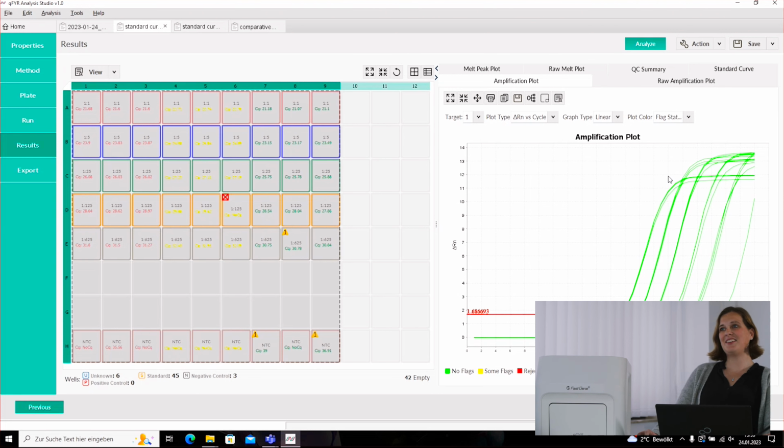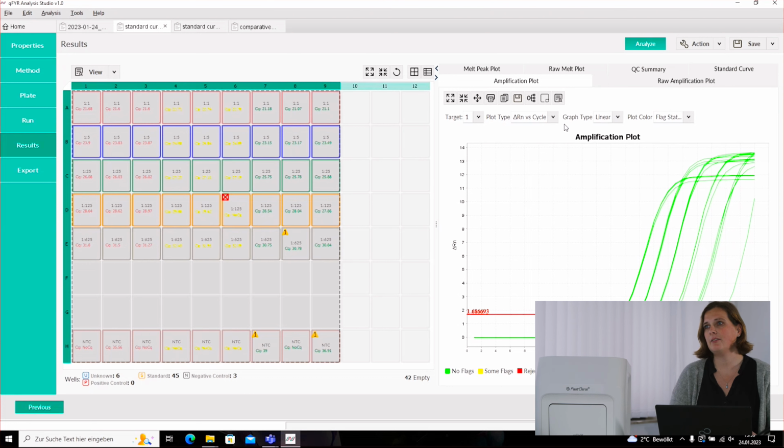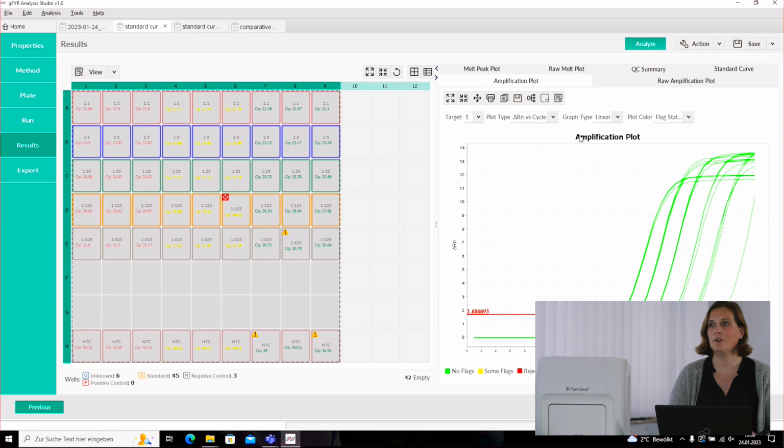If one individual target is selected, the applied threshold will be shown. By opening the plot properties, it can be selected if an automatic threshold should be shown by clicking here, or if the threshold can be adjusted by the user. Each graph can be separately printed or copied by clicking here for saving the graph, here for copying the graph, or here for printing. Graph properties like text, font and text color, as well as the axis labeling and range can be adjusted here.